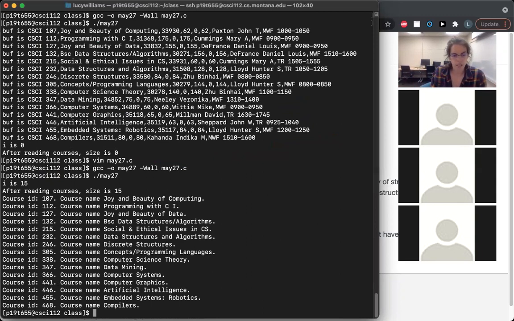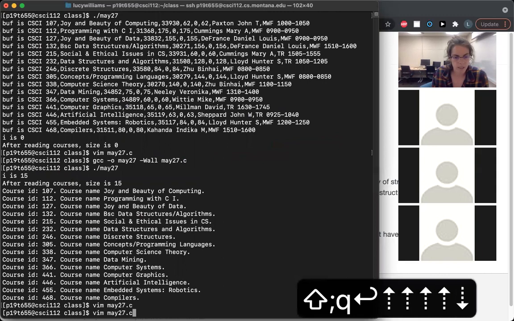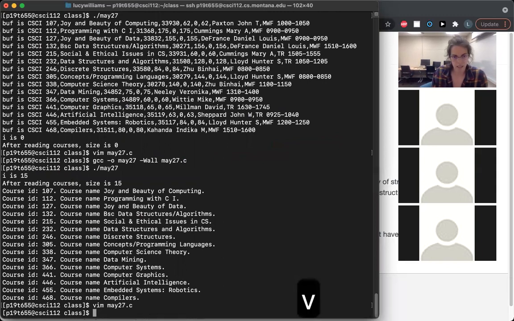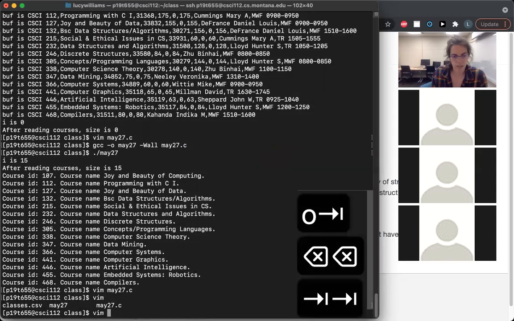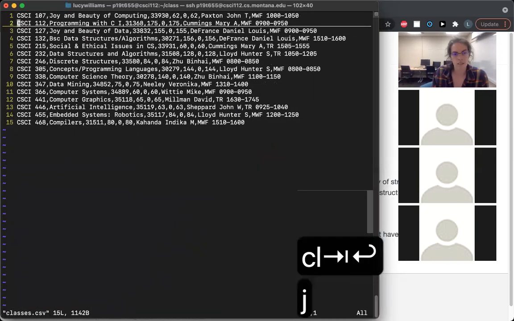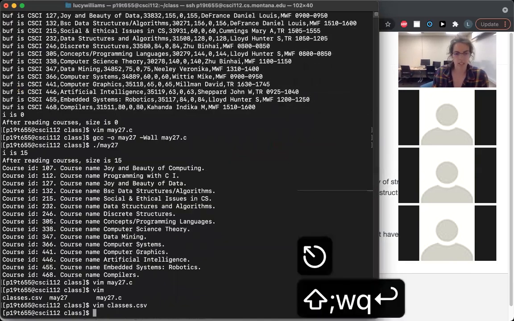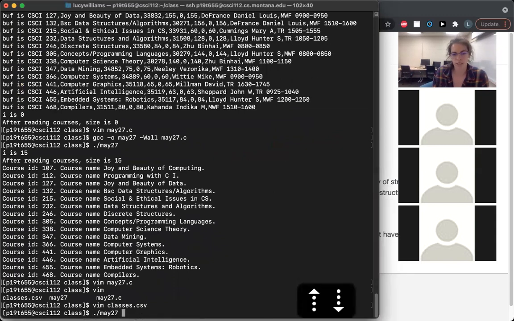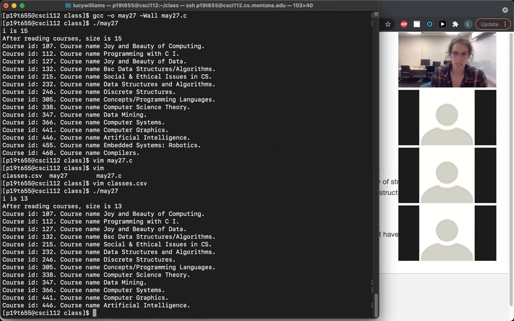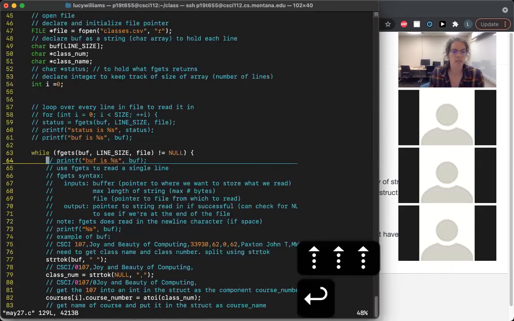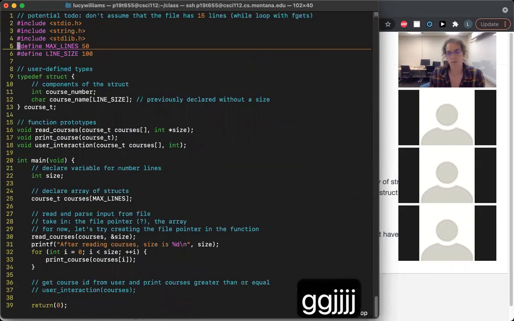So now let's just do an example. Oh, I guess to prove to ourselves that this worked, I'm going to look at what's in my classes.csv. So I'm no longer assuming this is 15 long, so I'm going to just delete a couple here. Quick way to check. Now let's see if I just rerun, we only have 13. So we now don't make any assumptions about exactly how many lines there were. We assumed that there were no more than 50 lines, but we didn't assume exactly how many lines there were.